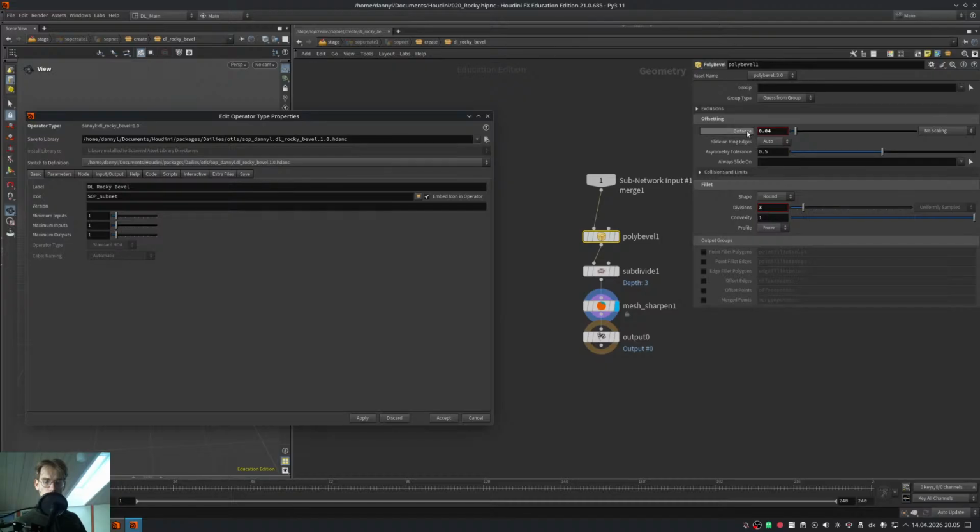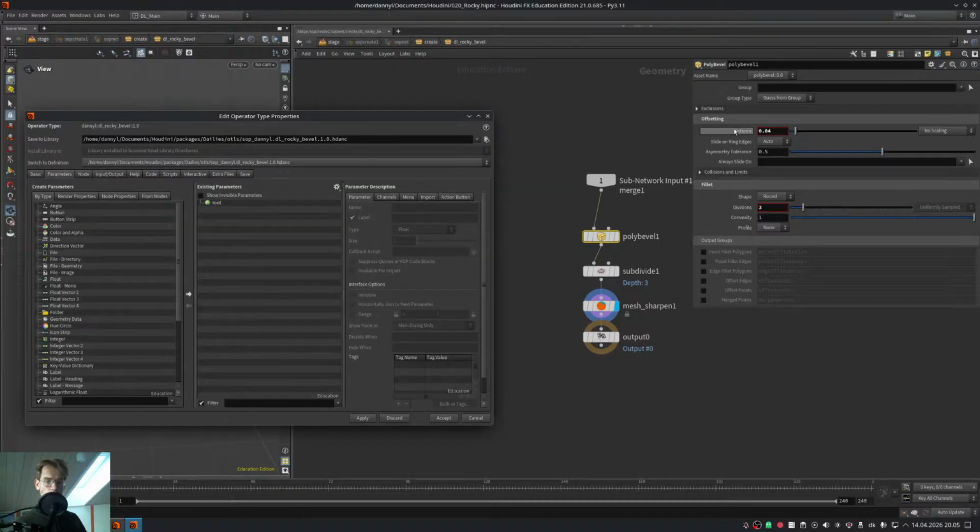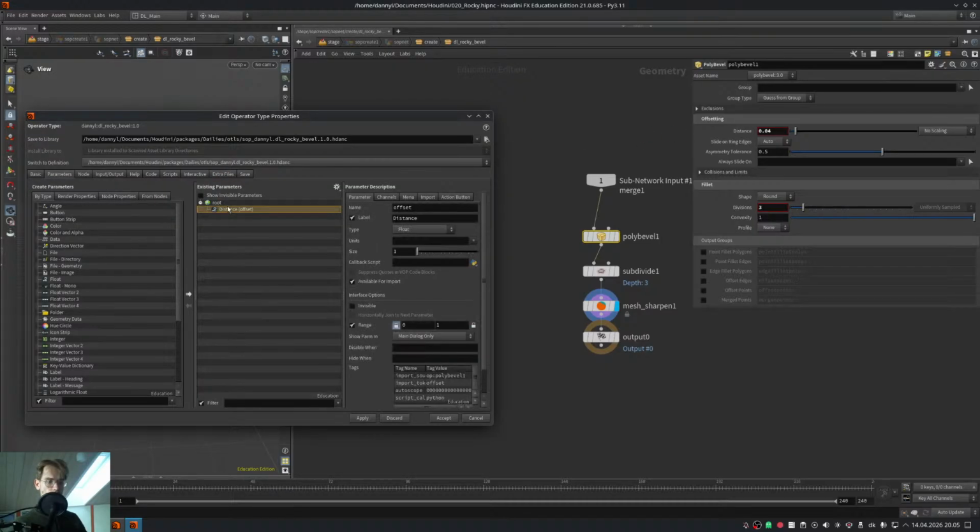And then we promote a few parameters, like this distance here. The divisions might be nice as well. Let's name that bevel distance, and bevel divisions.